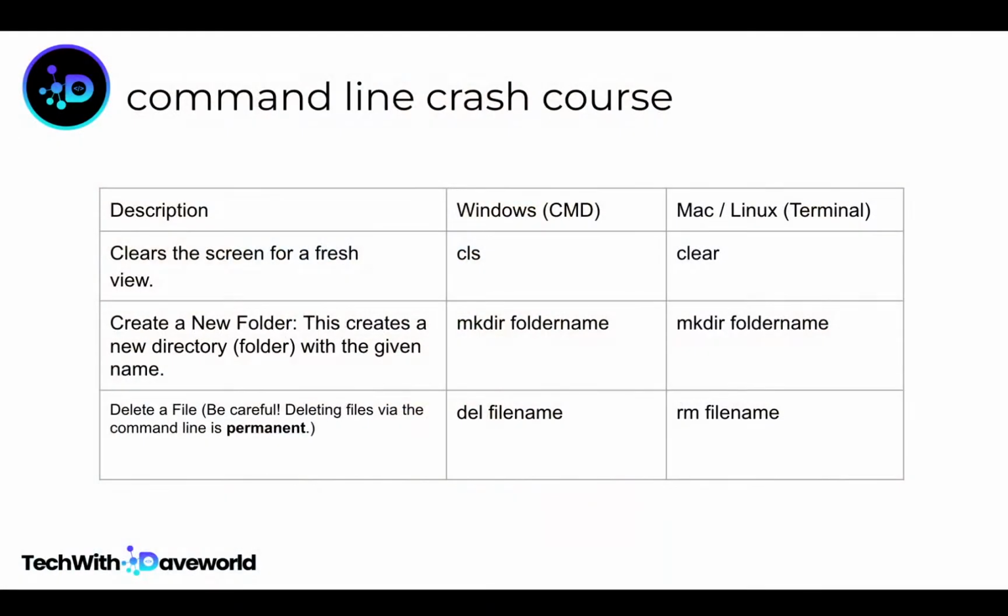And this is where you use cls if you're on Windows, and if you're on Mac, you're going to use clear, right? So cls for Windows basically means clear screen, as you can see here. It's a short form of saying clear my screen, right? And for Mac, if you want to clear the screen for a fresh view, you type clear. So don't forget that when I'm using these commands, you have to make sure you use the correct command related to what you are working with. And I'm also going to try to say the command I'm using alongside the one for Windows when I start coding also.